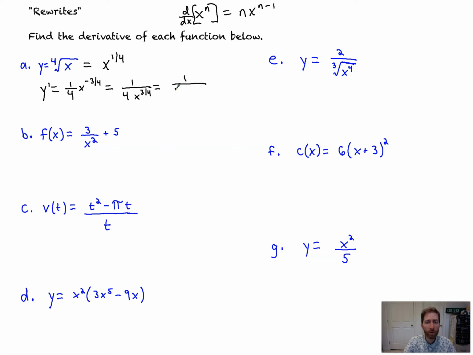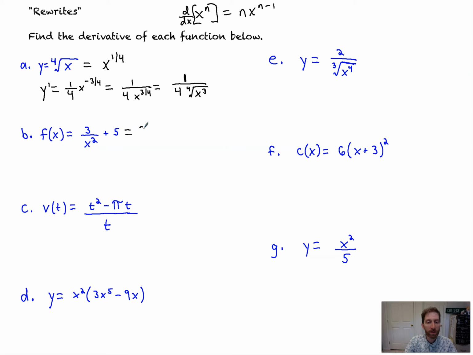Well, that'd be 1/4 times. This gives you the root index, which is the fourth root. That gives you the power, x cubed. So you can do it that way as well. All right, that's one problem down. On to this one. Again, at least this part is not in the form of a power, right? x to the n. So let's rewrite it.